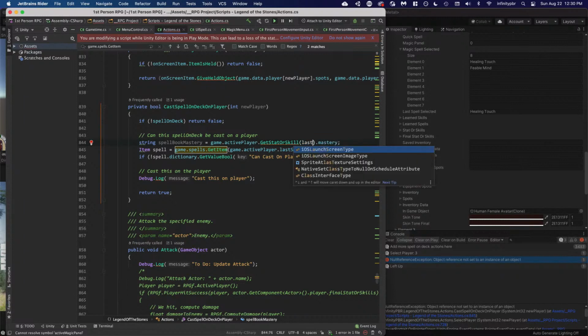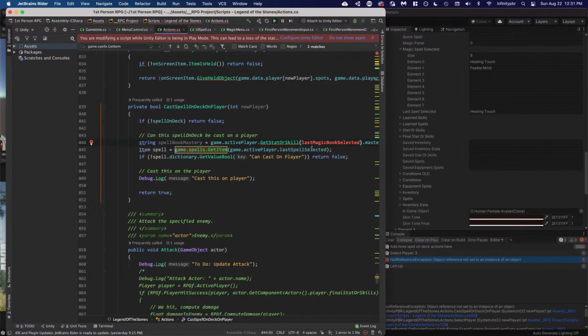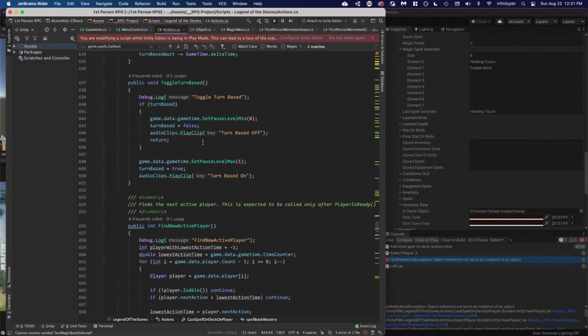So last spell, what I'm calling it, magic book selected. And it's just going to be a string of the skill, basically, like fire magic or whatnot. So let's put that up on... It's actually part of the player class.